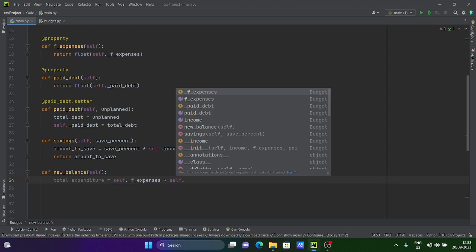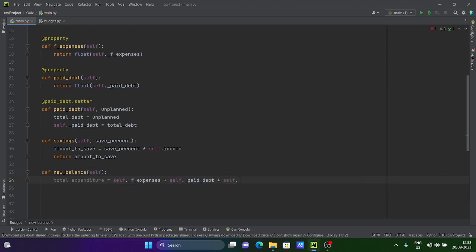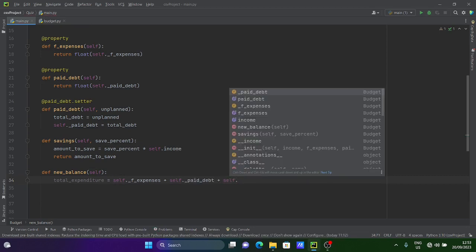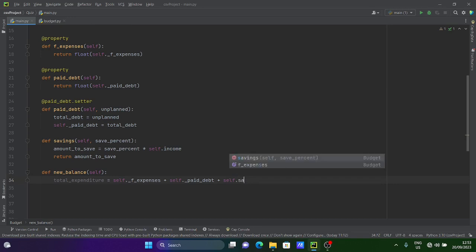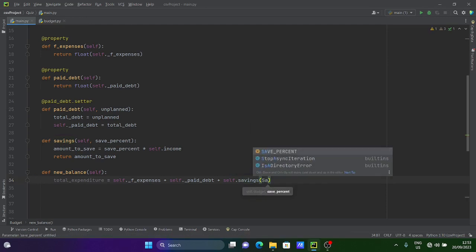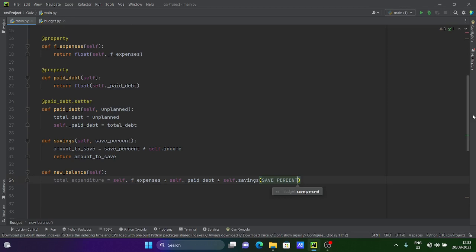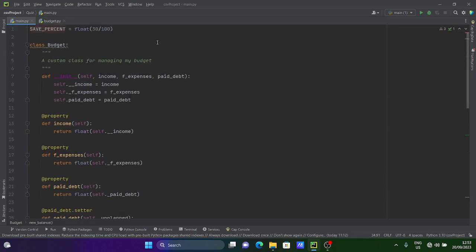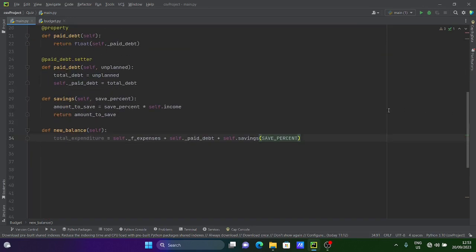This is another function too. Self dot, now I'll be using the savings method. Savings, and this takes an argument. What's the argument? Save percent. That's where we need the constant I created up here, if you remember. All right, so let's move further.